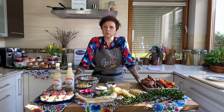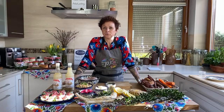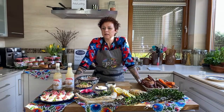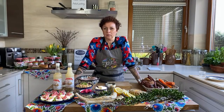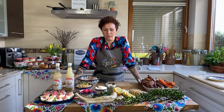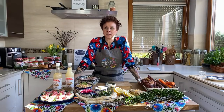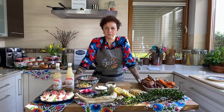And here I think it goes both ways. I think there are some dishes that have evolved to follow the ingredients that are available wherever you live, and they've changed form to make it easier, because people cook a little bit differently now. And same in Poland, some of the dishes evolved and there are new dishes popping up that may not have been around. One that comes to mind from the top of my head is cachotto, that I haven't heard of before, or just a couple years ago. It's kind of our Polish take on risotto, just made with kasha and whatever other ingredients you want, the mushrooms or different veggies.